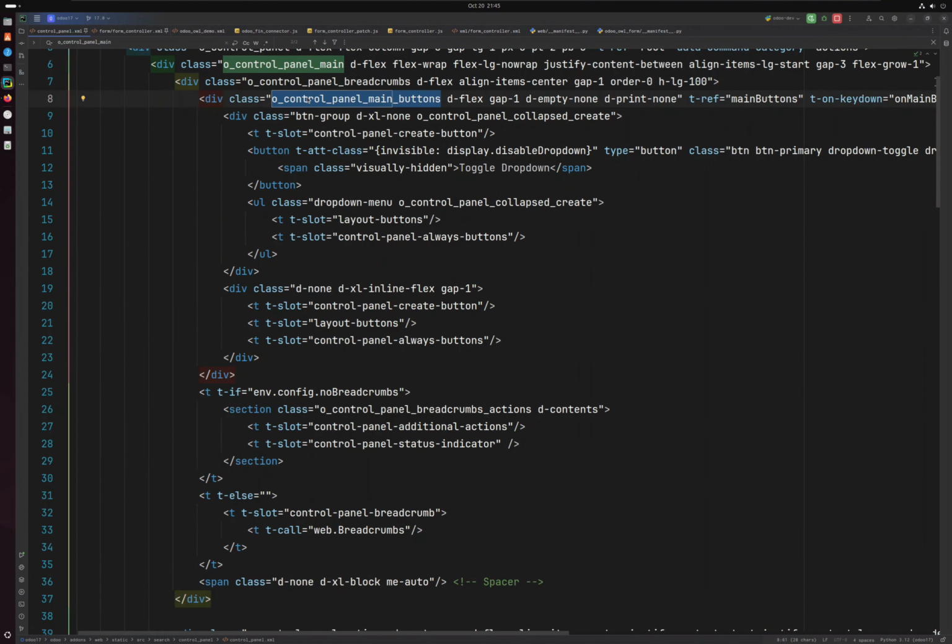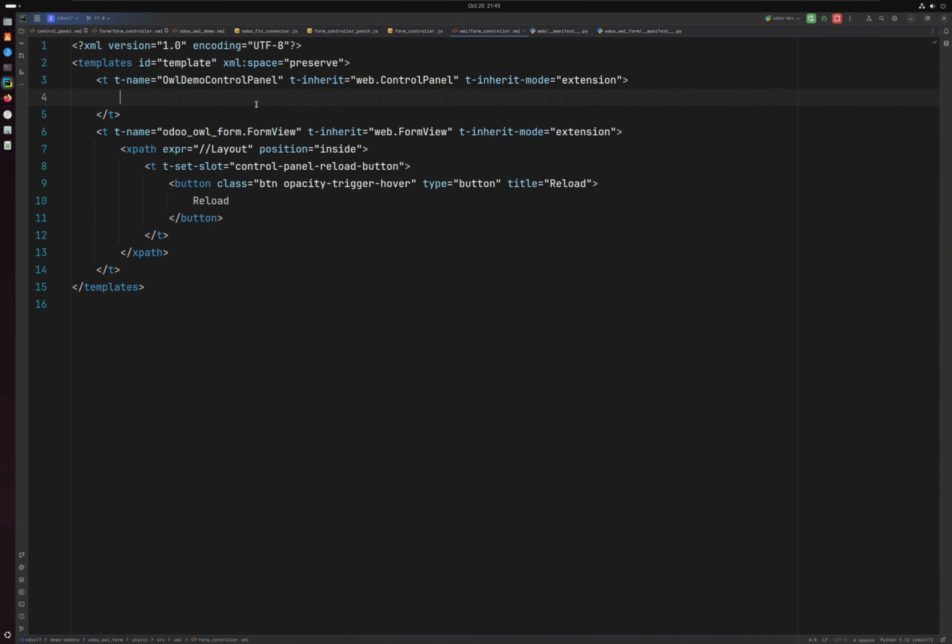So we'll just use the XPath and put that specific slot before this specific div. I'm going to use XPath expr, just put div. I'm going to use has class, and then we just put the class.